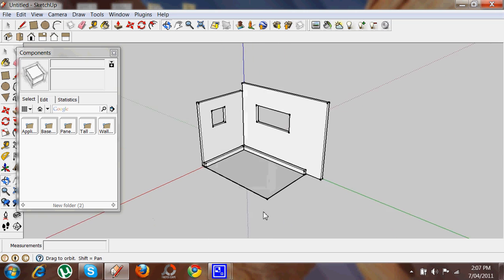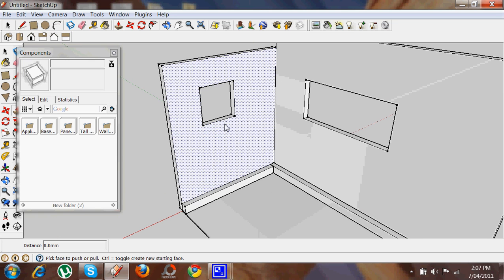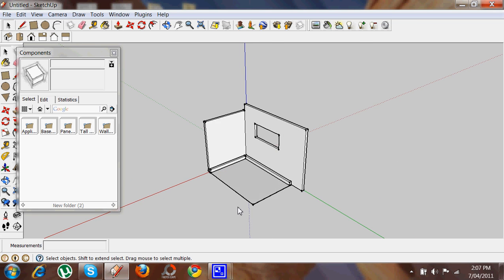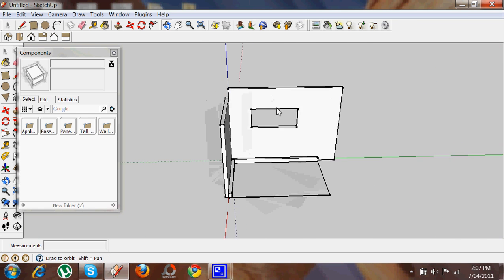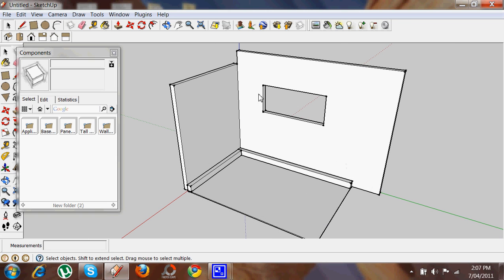Okay, now let's say there's no window in this wall, so we will right click on it and explode it. We'll grab the push-pull tool and we will, oops. Now when you make a mistake, just go edit, undo, or Control Z will do either for you. Grab the wall inside, we can zoom in a bit, grab the wall we want to move and bring it over. I zoom in a lot using the wheel on the middle of the mouse. If you get used to using that, you can zoom in, zoom out, press and rotate. Saves you grabbing the orbit tool. So your wheel in the center of your mouse is used a lot when you're working with this program.